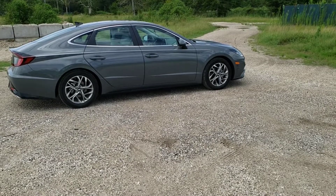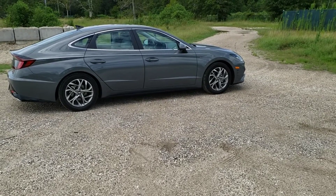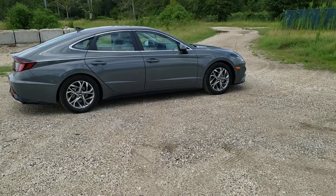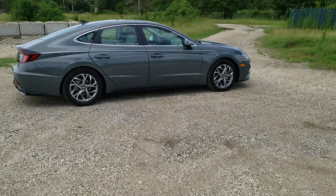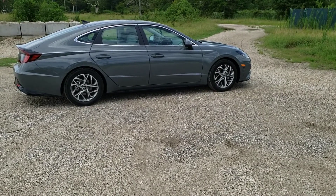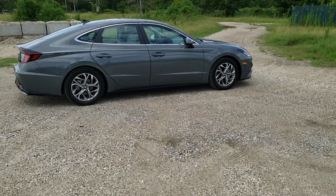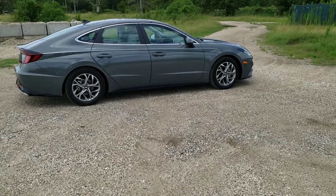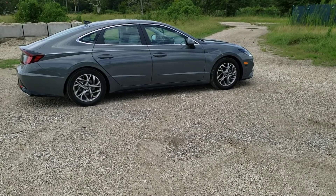Today I want to show you our brand new 2020 Hyundai Sonata SEL in Hampton Gray. My wife's been wanting a brand new car for quite a while now. We traded in her 2016 Ford Edge on the Hyundai. There was nothing wrong with the Edge, but we generally trade vehicles about every three to four years. We generally buy Fords, but as I'm sure you know, Ford does not make that many cars anymore, and really other than a couple of Fusions we didn't find much locally.